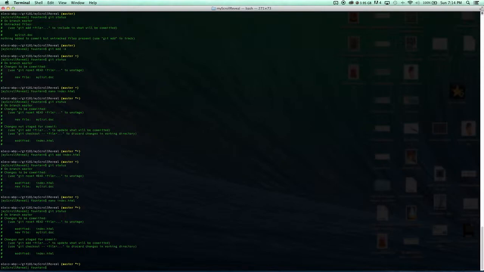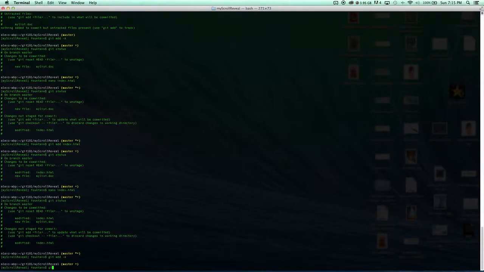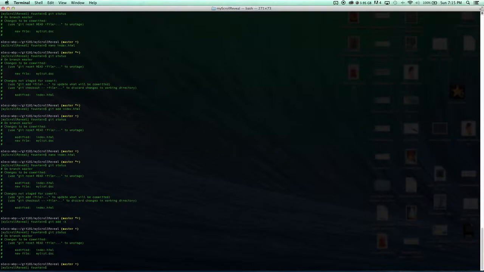So we want the Fountain is a biatch because it'd be true. So let's go ahead and git add, and it will replace that other one. So now we are back to our modified index.html and new file mylist.doc, and we can just do our git commit. Made some changes, yo.